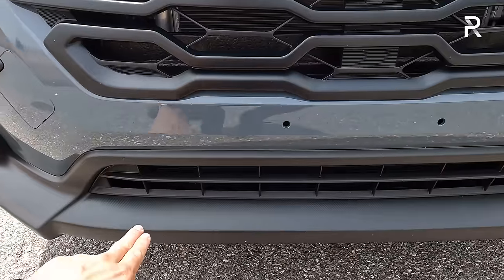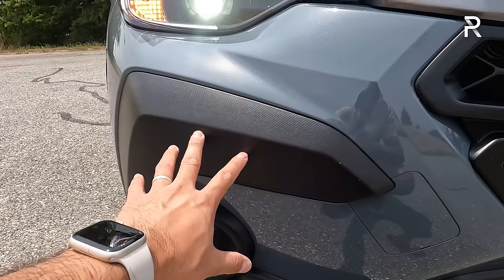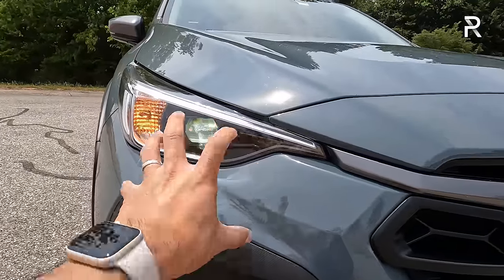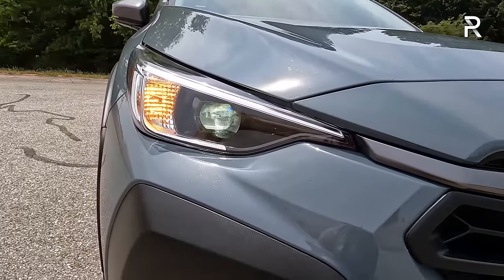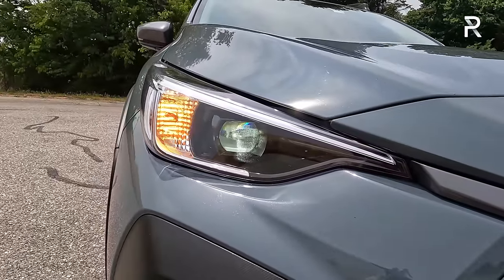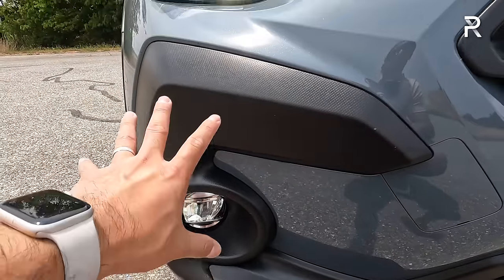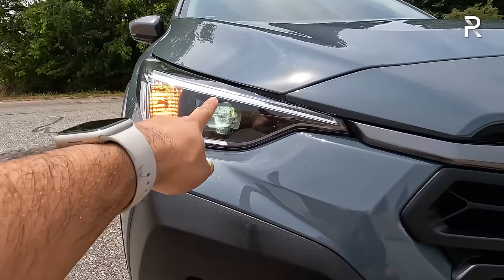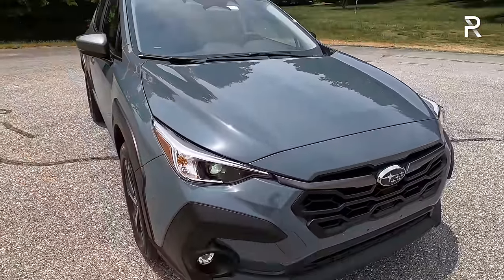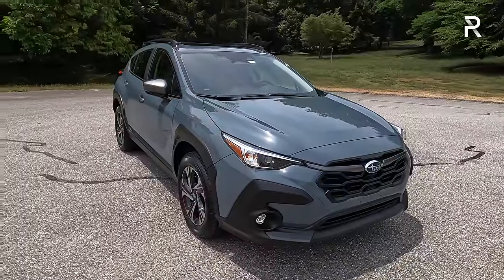You also have some functional openings, and a lot of cladding on the vehicle. The slightly controversial lower bumper area has grown on me. My particular tester is called Offshore Blue Metallic — it looks grayish blue but more blue in the sunlight. All Crosstreks now come standard with full adaptive steering LED headlights, even on the base trim. You also get LED fogs on this premium trim. The turn signals are incandescent, and the daytime running light uses the headlight at a lower intensity. Overall, this vehicle has a more modern, more rugged appearance.